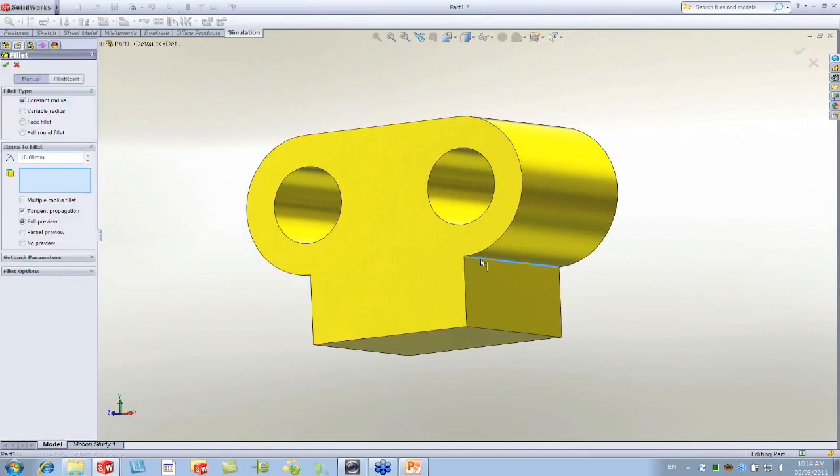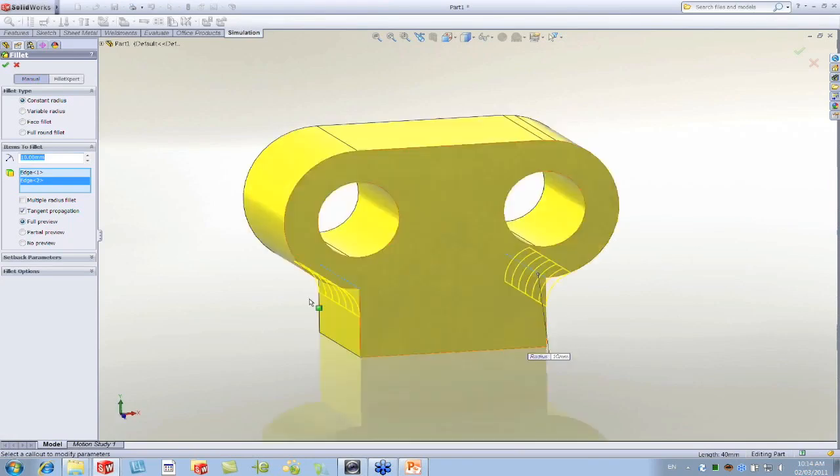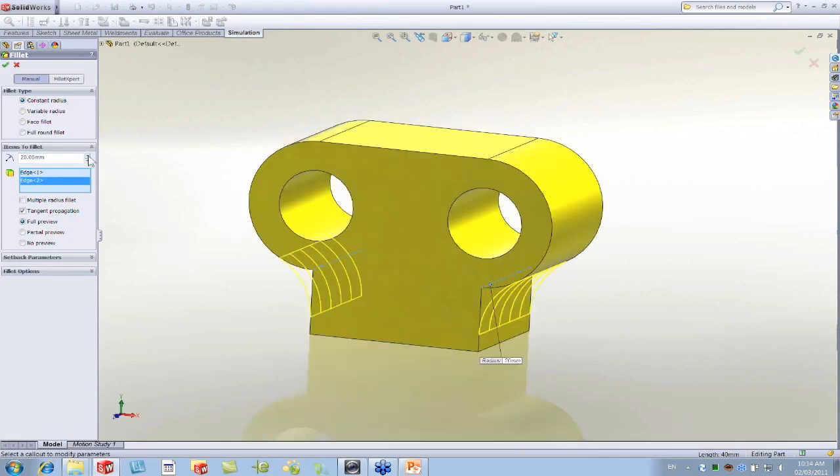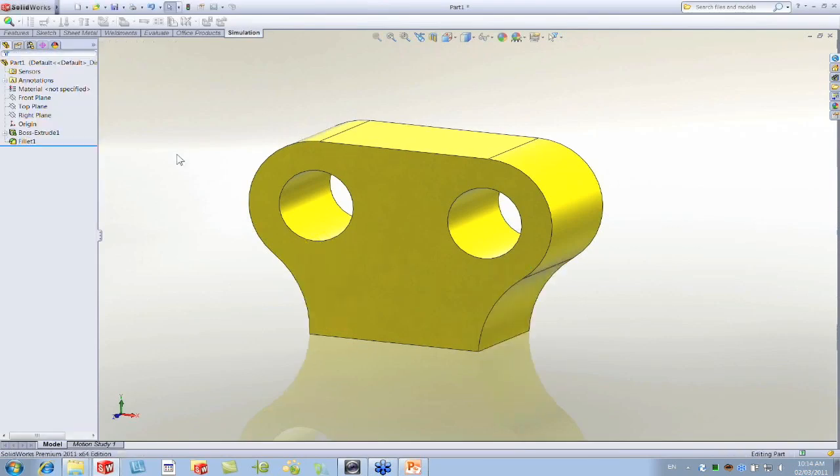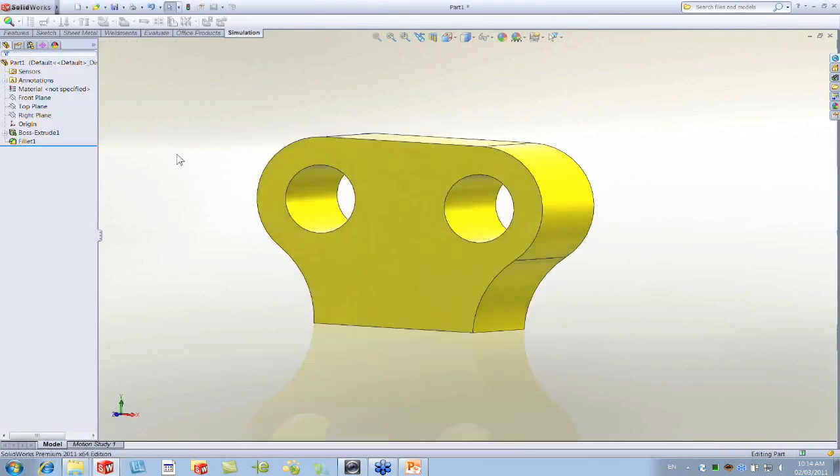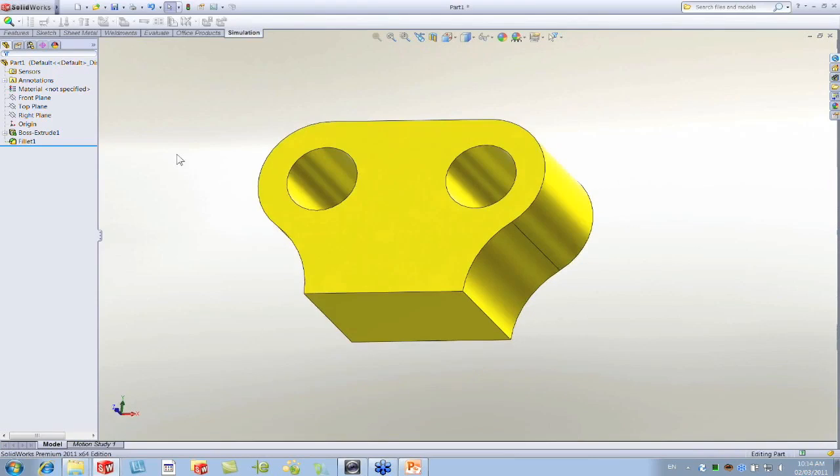So for example, I could say, okay, I want to throw a radii over here. I want to throw radii over here. One nice thing about SolidWorks too is that you always get a preview. Everything you do gives you a preview, so you know exactly what you're going to get. Let's make those radii maybe bigger, around 40. Click OK to confirm. So now I'm starting this shape here.